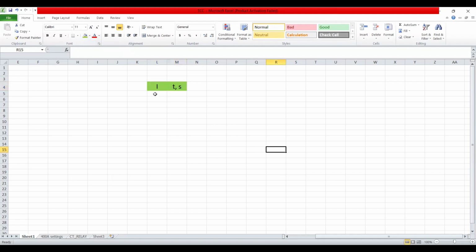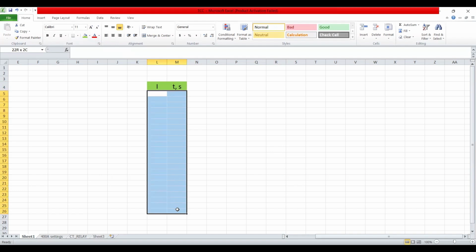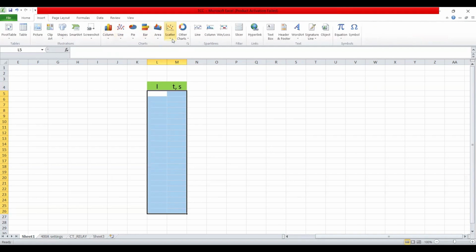So next, you highlight these two columns and then go to insert, select the scatter and click the scatter with smooth lines.